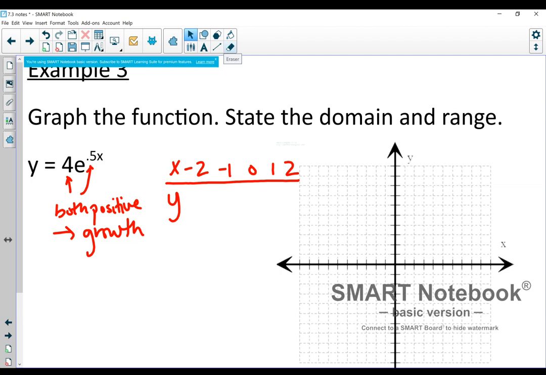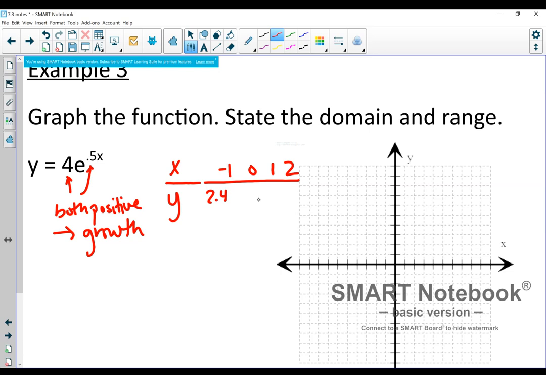And who are we kidding? We're not going to even do negative 2. Before it made sense because of the symmetry when we were using fractions, but we're not going to use fractions anymore, so I don't really need to include that. So I would just simply go through and plug each of these in the calculator. So if I do e to the negative 0.5 power, and then I multiply that by 4, because there's a 4 there, I get 2.4.